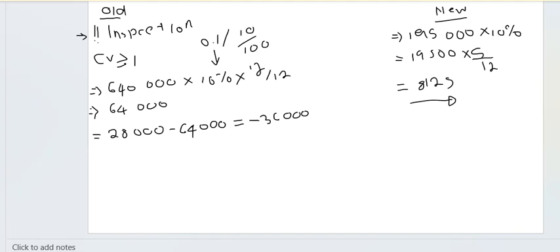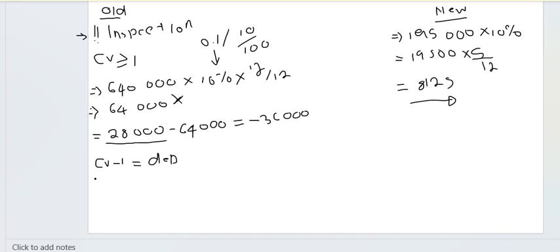So what does that mean? This tells us that we are rejecting this depreciation. Why do we reject this depreciation? It's because this depreciation will give us a carrying value that is less than 1, which is negative 36,000. Therefore, the depreciation to be approved under this method is to take the opening carrying value and subtract 1. So we will take the carrying value and subtract 1, and that gives us the depreciation.